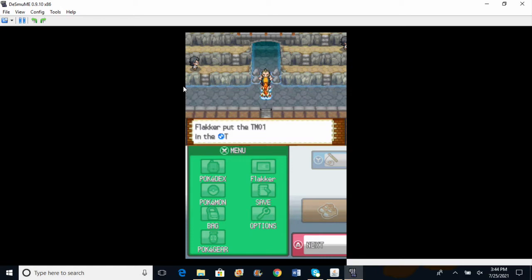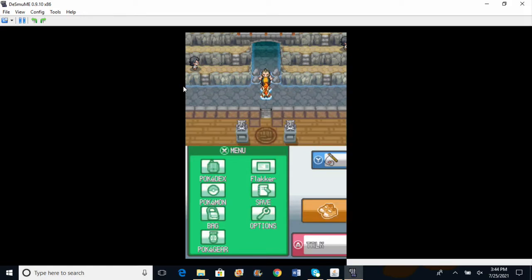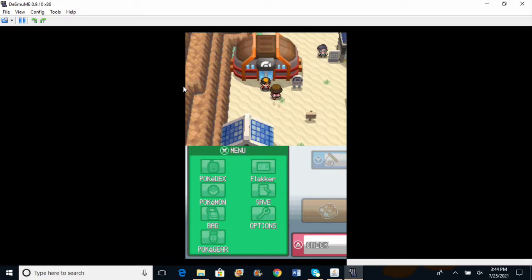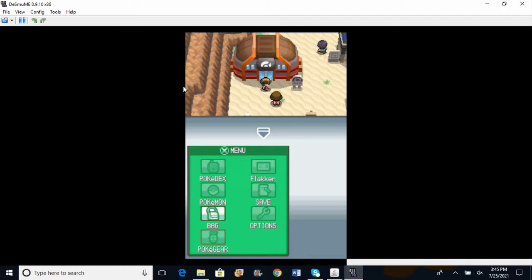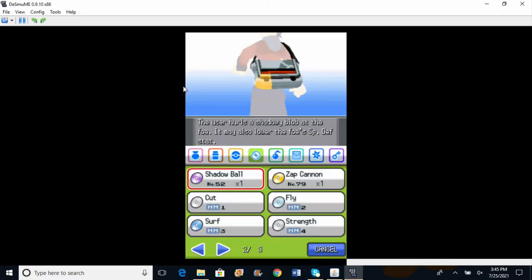Man, I really wanted to use Gliscor too. But if I'm being realistic, Gliscor is not a good ground type. He just isn't. He learns no ground moves by level up. And when I say none, I mean none. Grudge. Okay, well, that's a move that we're not going to teach anyone.